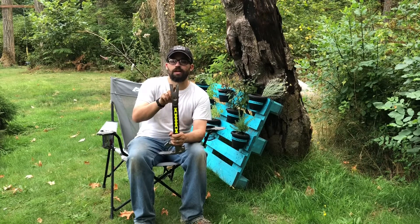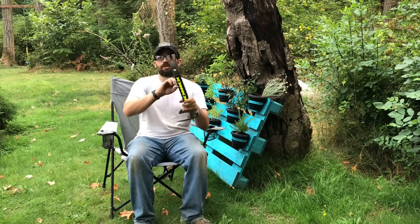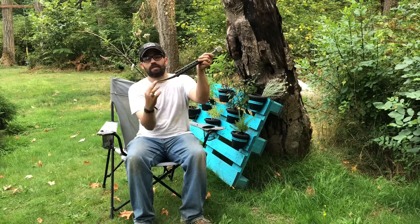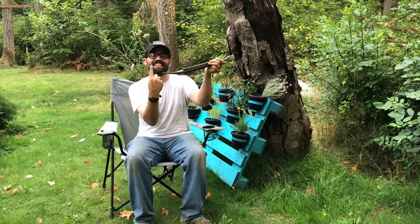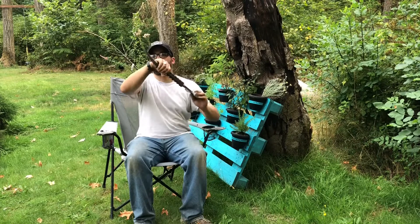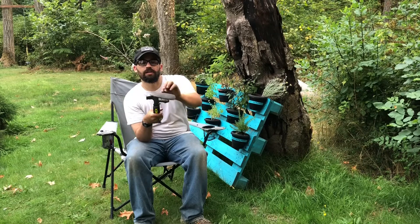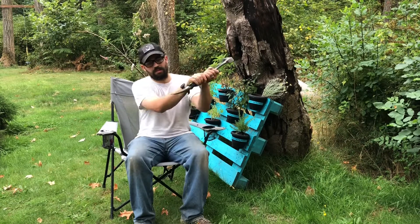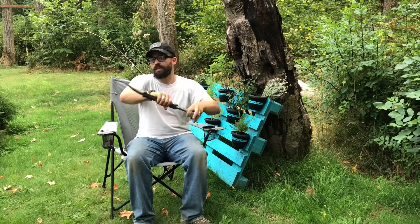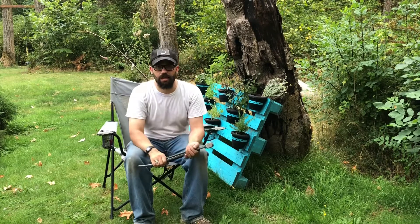The main way I use this tool is the pry bar to disassemble pallets. It's got these really long teeth, so when I'm taking apart pallets I can wedge it in between the nails and pry up. You can see there's some corrosion going on up here, a little bit of deforming from sticking it into the pallet and hitting it with another hammer. Then I just step right there and it lifts it right up.